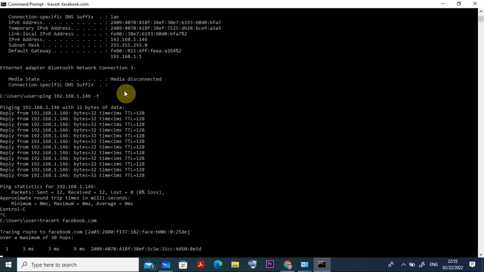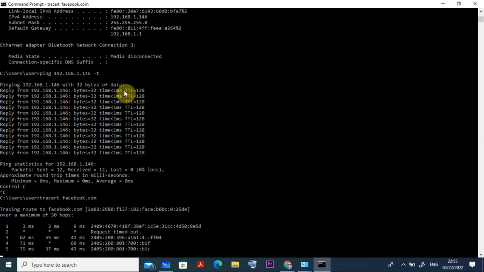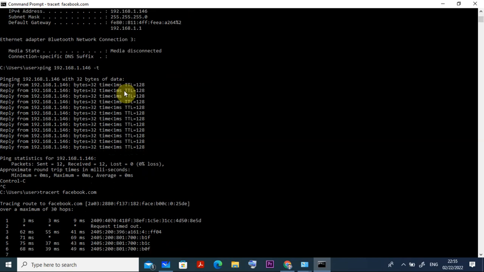You check it here, it is tracing. It is telling that it is going for a maximum of 30 hops. So 1, 2, like that, it takes some time, but it will show you how many hops it is passing from your system to Facebook, and all the details you can get there. Are you getting me?